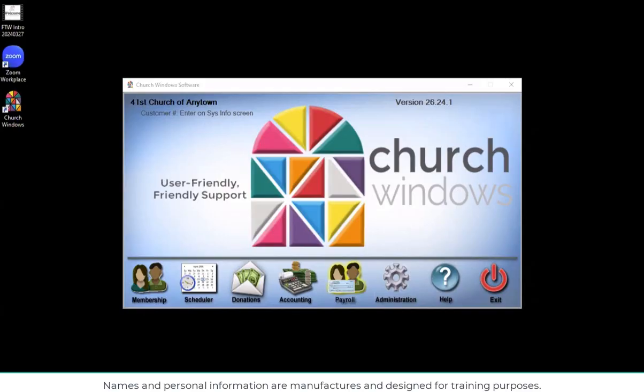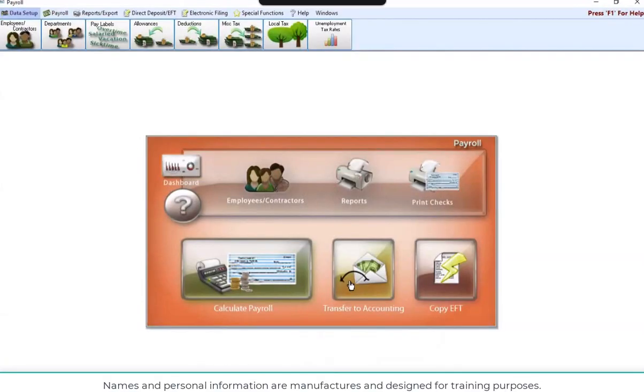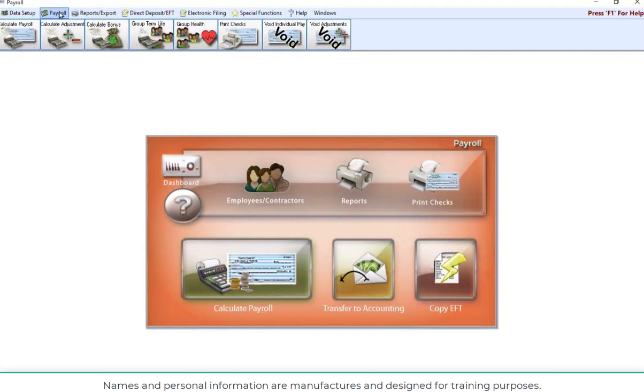Our topic today is payroll calculate bonus. When you go into payroll, our payroll does a lot, of course, but we have a calculate bonus feature in the software. A lot of folks are frankly unaware of this, okay? But you find it by going up to payroll in the upper left here, and right below that to the right, let me get out my highlighter, right here, calculate bonus, okay? That is the calculate bonus function that allows us to process bonus payments for our employees in payroll, okay?